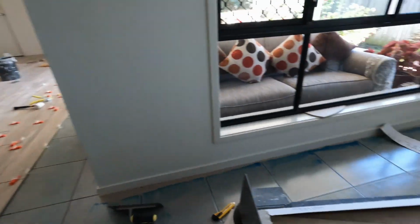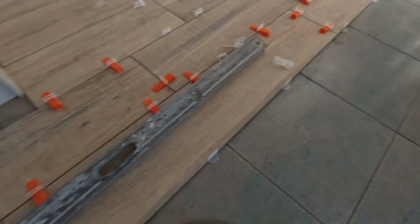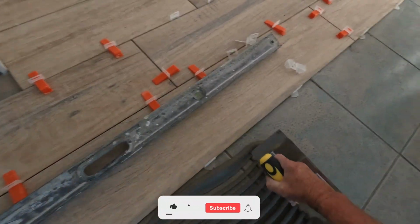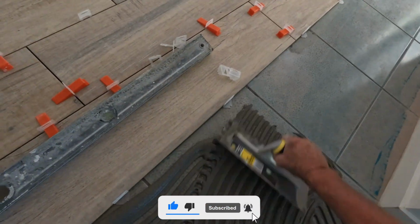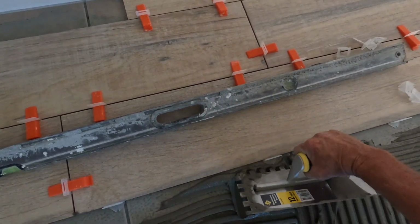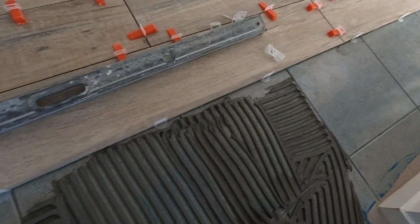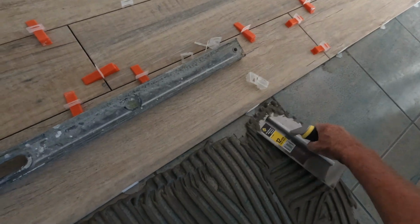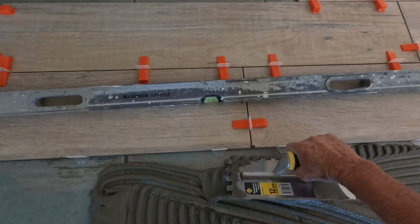I'm loaded up with tiles at the back of me. I've got a bucket and a half of glue, so I'll see how I go. I should be able to get back a fair bit. If I need more glue, well, I'll mix half a bucket at a time so it's not too much weight on the tiles. You'll see when I get further in anyway.